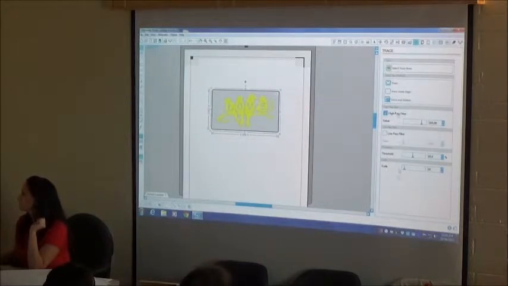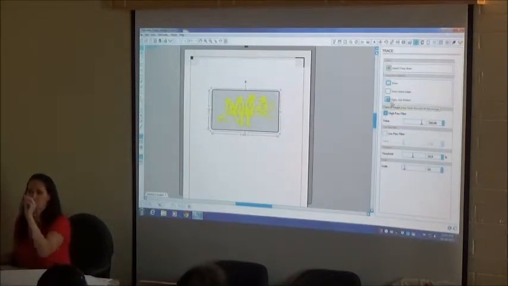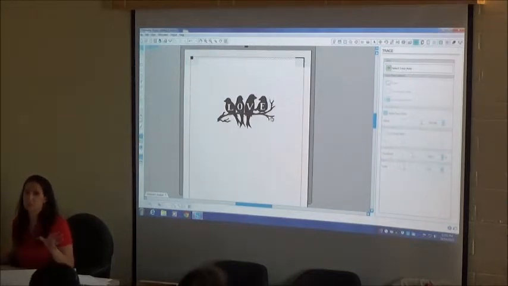So once you move that over, you can either hit trace, which will trace the entire image. That's inside and out. So it's going to cut the LOVE plus the outside of the birds. You can do the outer only, which will just do all the outsides. It won't cut anything interior, just the outer portion. And then there's a trace and detach, which I was playing with yesterday. When you do that, it traces it, and then it allows you to pull all the pieces apart, which I've never really used, but if you guys want to use it, I don't know. Have you used it, Carrie? I don't really use it for anything. But definitely the outer edge and then the inside. But I'm going to use this one because I want the letters.